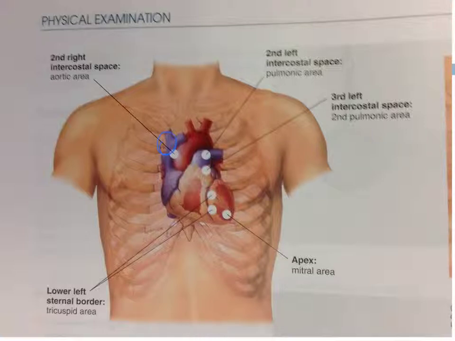And then I'm going to listen to the pulmonic artery. And then I'm going to listen at the second pulmonic area, which sometimes they will also call Erb's point. Then if you look down, I'm going to listen to the tricuspid. And then I'm going to listen at the apex, which is the mitral valve area. So that is essentially your Ape to Man. So A for aorta, P for pulmonic, you can do Erb's point, then T for tricuspid, and then the M for the mitral valve area.